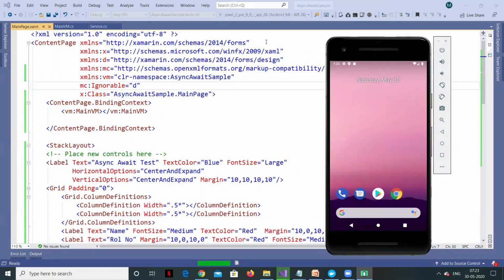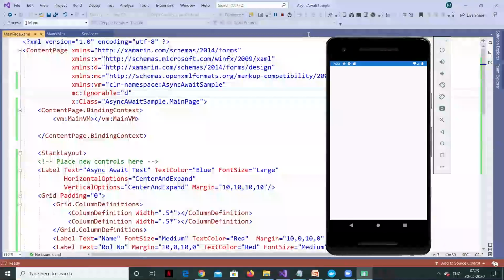Now guys, it is loading and it's taking some time. Now it's started, initializing, and now you got the result, right?